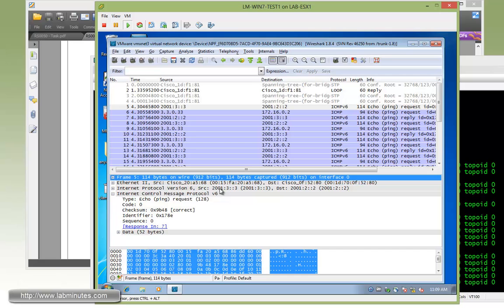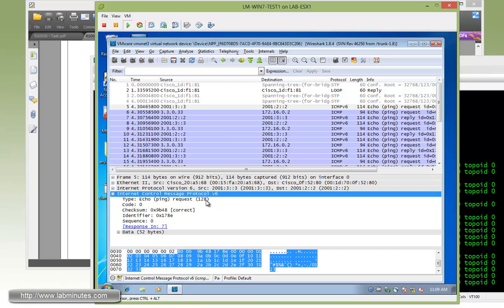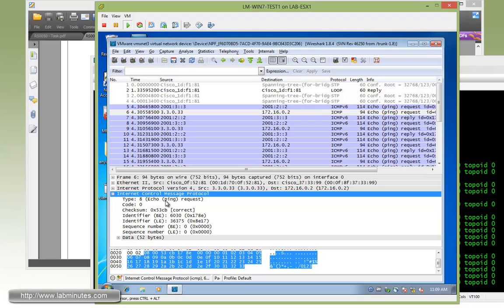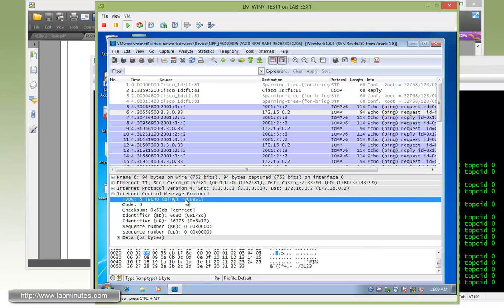2122. And if you look inside the packet, this is being seen as the ICMPv6 type ping. Okay, you can see as it exits R1 right here, the IP gets translated both for source and destination once across the V6 to V4 network. So the source becomes 3.3033, and the destination becomes 172.16.02, which is the R2 loopback 0 native IP. Okay, and the ICMP itself becomes a version 4 ICMP as well with type 8, which is ping request.